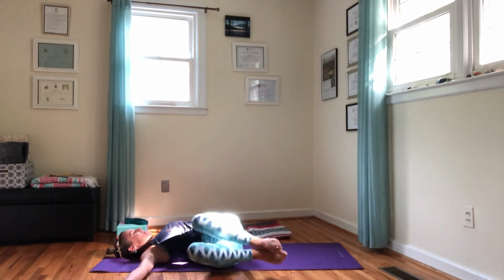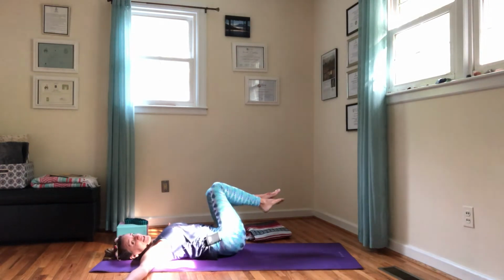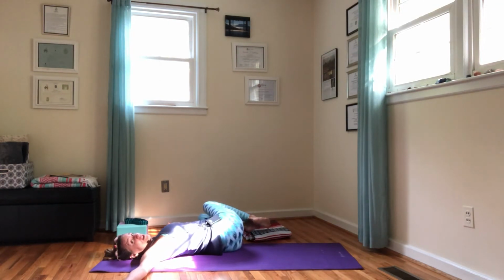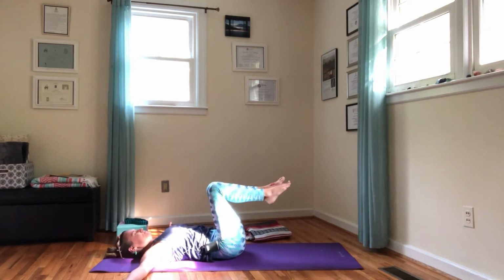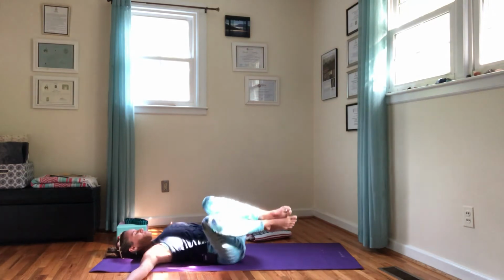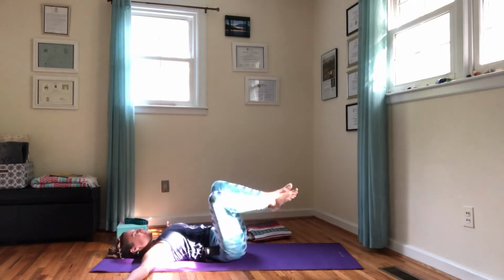And repeat. Inhale, lift the knees up. Each time you exhale, take the knees opposite direction. Pay attention that you're keeping both shoulders grounded. Notice how the spine feels as you spinal twist.